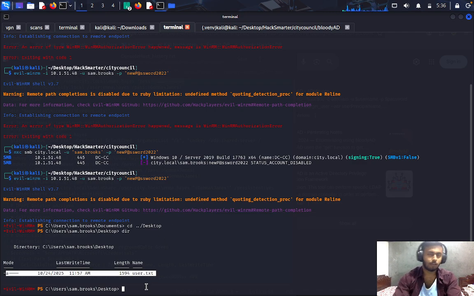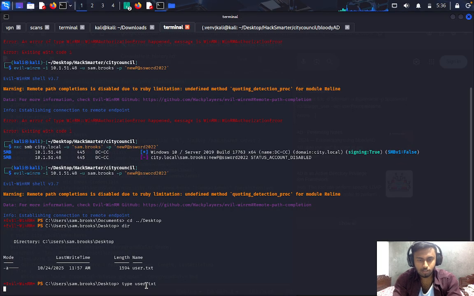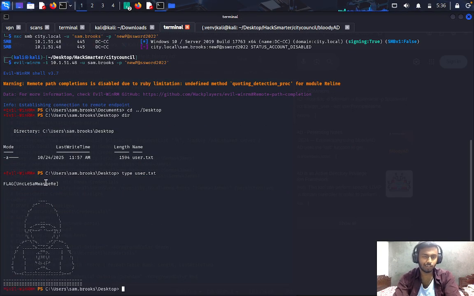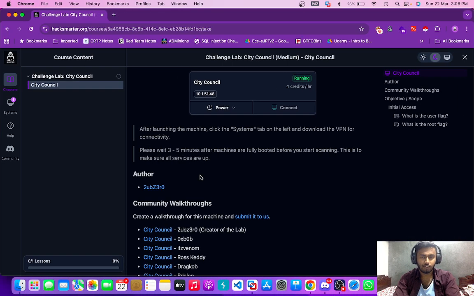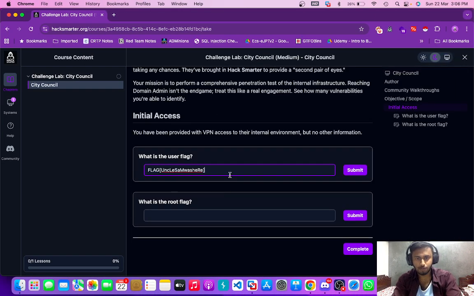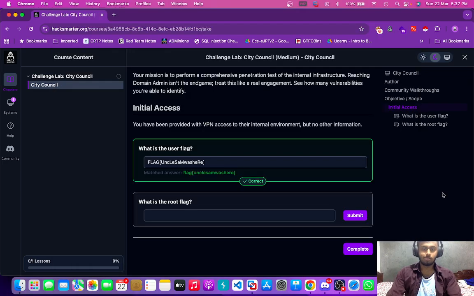Guys, we have got our first flag, which is the user.txt file. So let's go ahead and see what it is. We copy this and paste it in the notes. So now we have got the user flag.